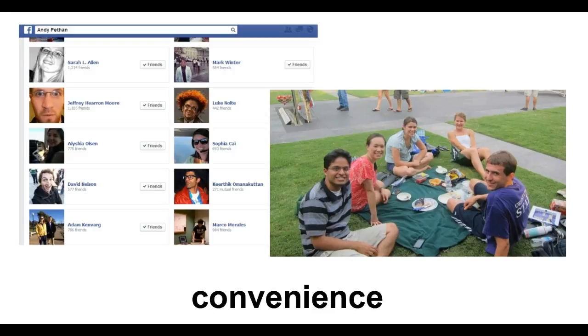Last one is an especially bad technique, and that's called a convenience sample. That would be something like going online and finding your Facebook friends, or going and asking people who sit with you at lunch. It's people that are really easy to get to. If I needed to do a study in class and I wanted to have convenience or be lazy, I would just ask the people who were sitting next to me. Is that a random sampling of the room? Absolutely not. And so that's why you have to be careful that you don't do a convenience sample, because it's not a true random sample. And those are 5 key techniques in how we do sampling.